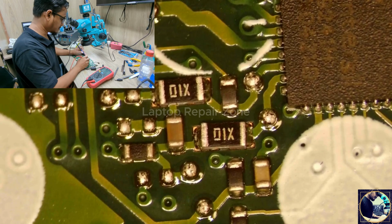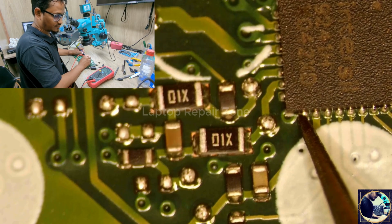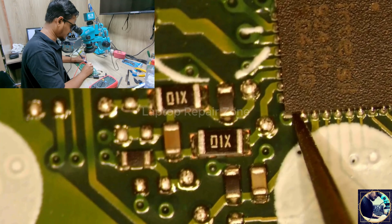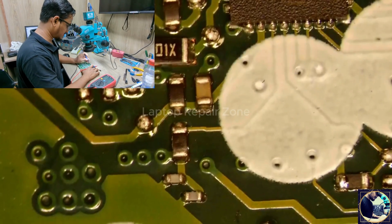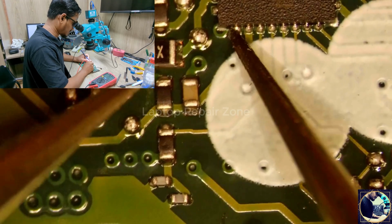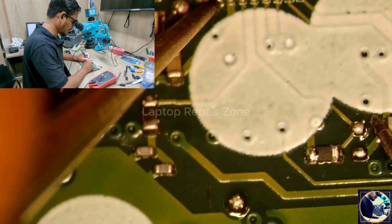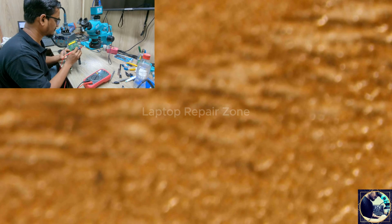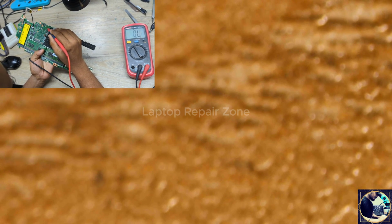I set my multimeter in beep mode. One probe is ground, the other one here. Okay, as you can see or hear, we have beeping. That means this line is short to ground. At first I need to check where this line comes from. For that I will touch one probe here, the other one like this. No, no. Let's check the other side. Okay, we got it.